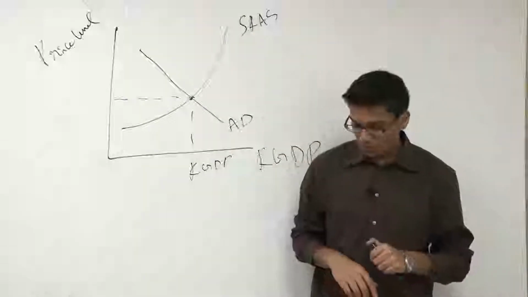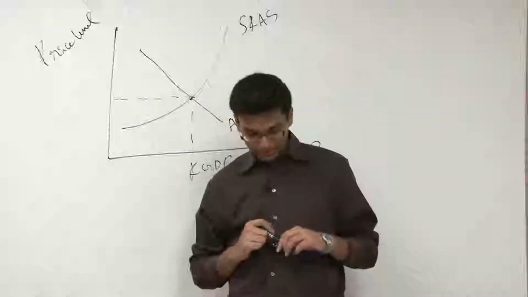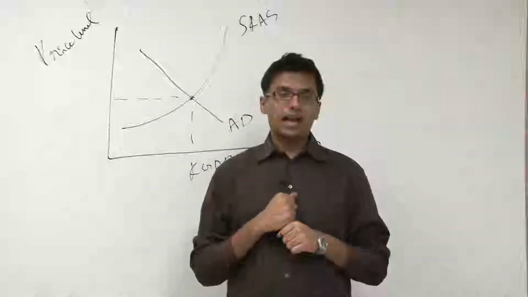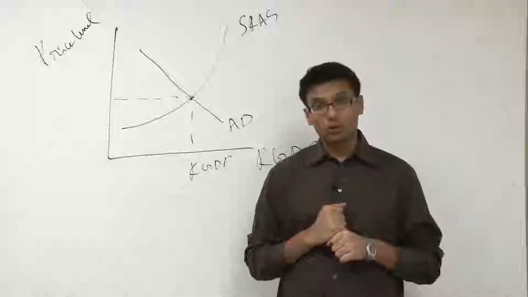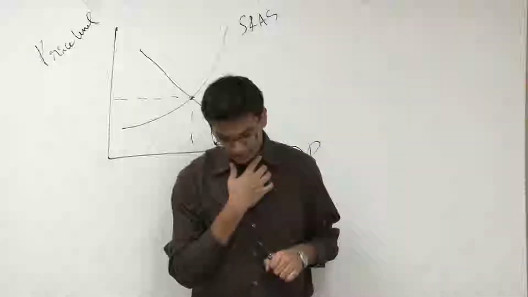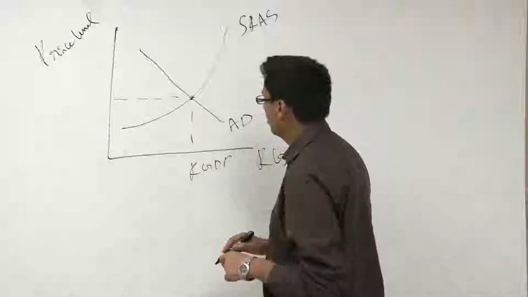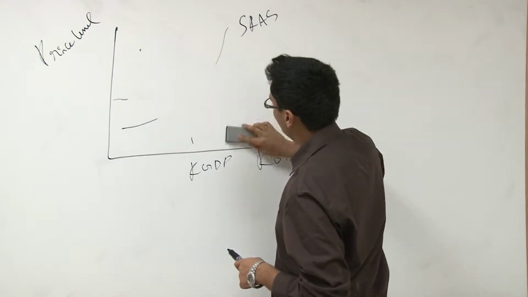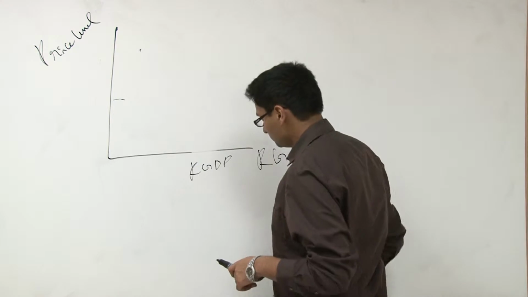Now, one of the things we want to talk about is the recessionary gap. How do you explain it? What is a recessionary gap, first of all? A recessionary gap is when the economy is operating below the quantity of full employment, and the economy is likely to have high unemployment. So where does this happen? Let me erase this graph and show you the recessionary gap that I'm talking about.